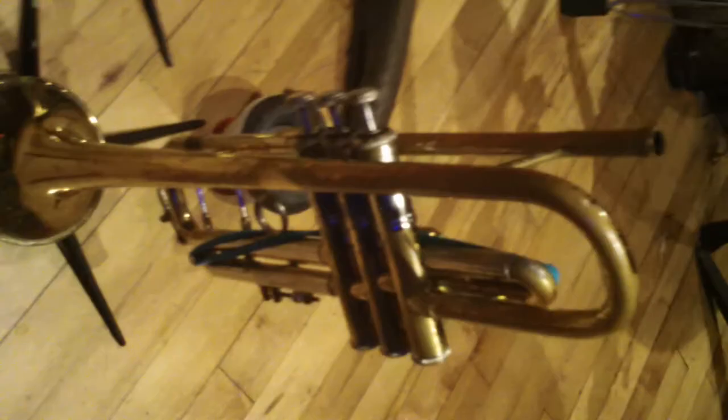Phil's new trumpet. Look out. Gold. Hello. His old trumpet goes one way, and his new trumpet goes another. Pretty close. Do you like that? Do you agree? Yeah. Okay, I'm going to turn it off.